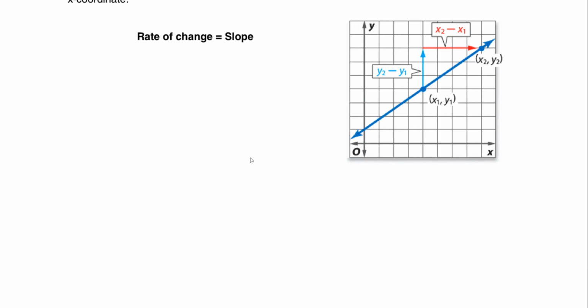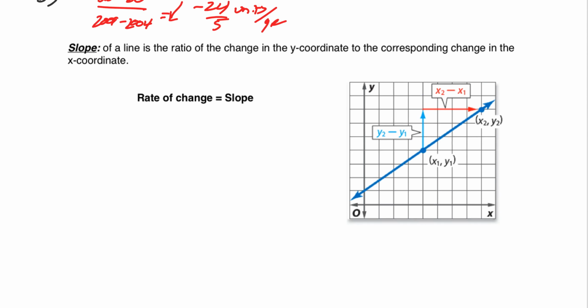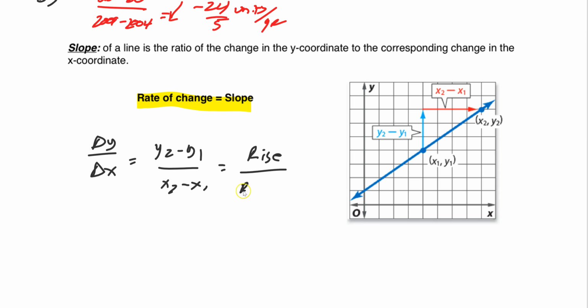So if you haven't noticed by now, rate of change is slope. Oh my god. But that's kind of the whole idea. Rate of change and slope are one and the same. They mean the exact same thing. So if I were to ask you to find the slope of something, I just want you to find the rate of change of it. So all we're going to do is use a formula. Change of y over change of x, which is y2 minus y1 over x2 minus x1. Also known as rise over run. Remember third grade math. Right, so in this case, rise is going up, minus is going down, and we always run to the right.